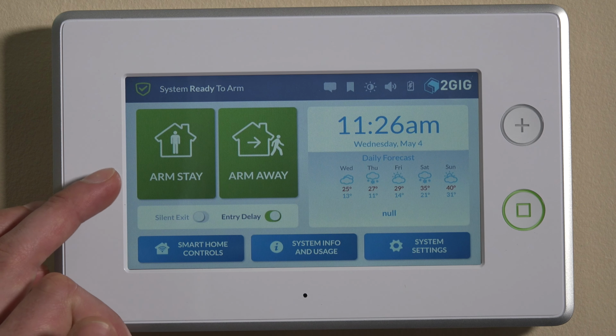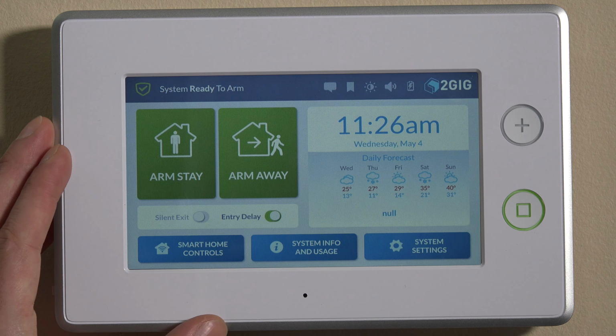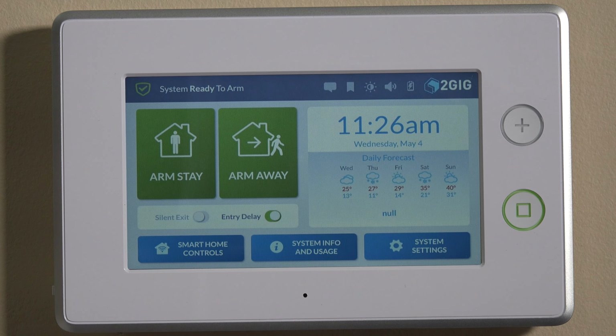So if we were to arm with that code and the panel is already configured to send signals out to a central station, it would immediately send that panic signal and the authorities would be on their way immediately. It does not show anything on the system that the panic has been initiated, in order to protect you from any potentially violent, dangerous situation with the intruder. There's nothing on the system at all, so it'll basically seem like it disarmed and everything will seem to be good, and then the police will show up.